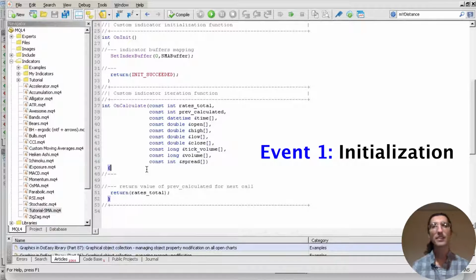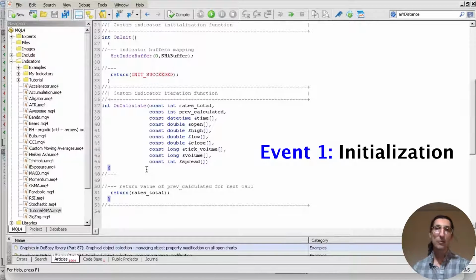When that happens, we would expect to see our indicator drawn on the chart over every bar that's currently on the chart. So when we initialize our indicator and trigger OnCalculate for the first time, its job is to sort of retrospectively calculate this indicator for every bar that's already on the chart, all the way through history.